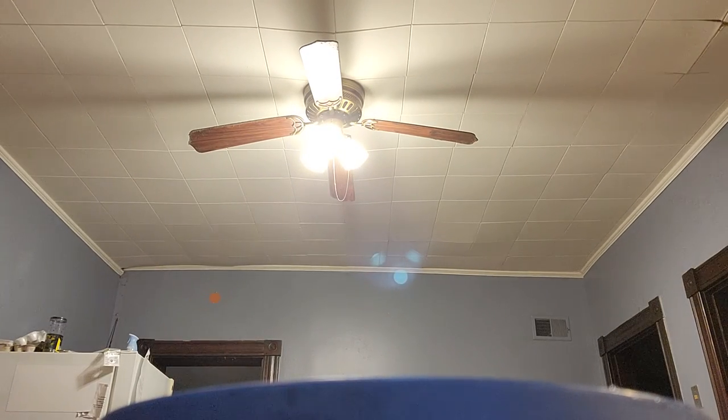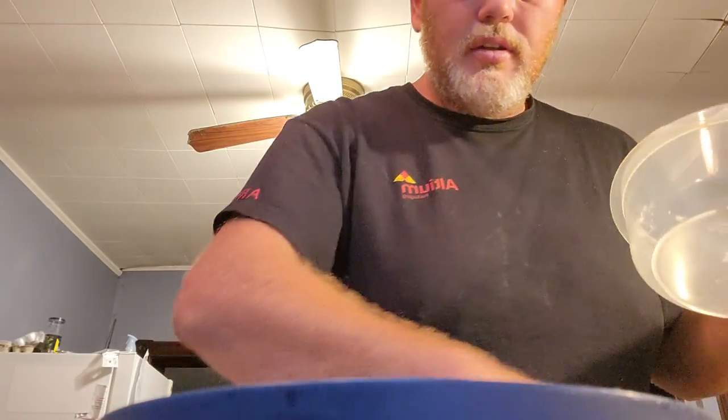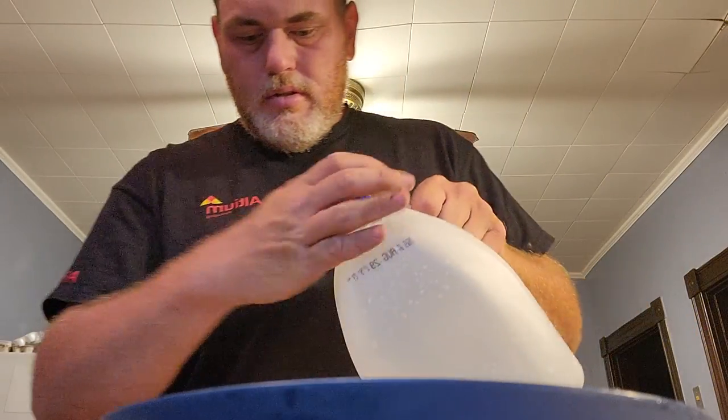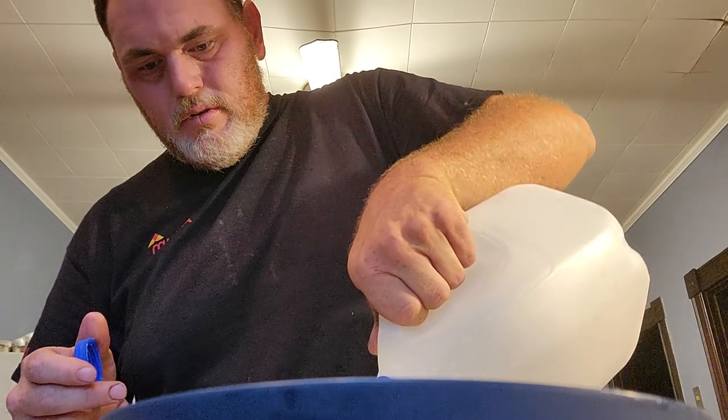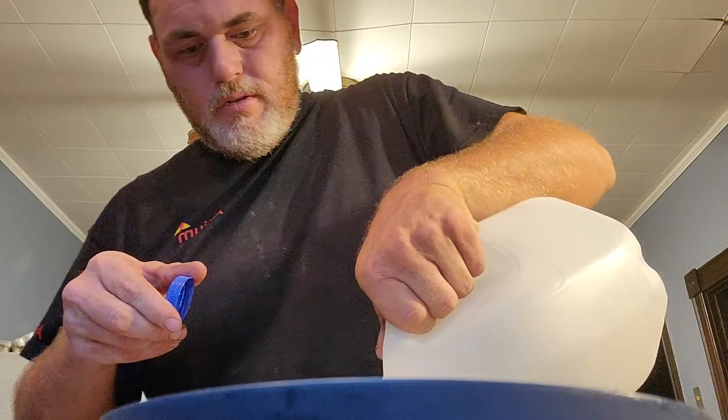I am going to get another bowl here. This one is just simply for the milk. I'm going to do a light little milk wash on it for the breading.